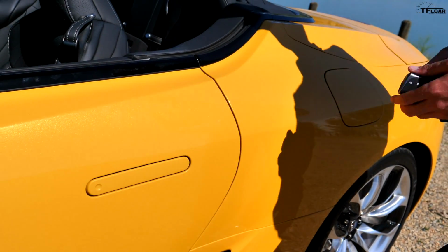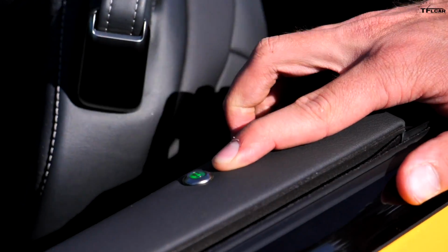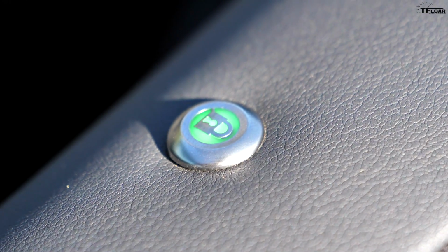And when I lock it, the door handle retracts, and then up here, take a look at this. Rather than having a little plunger, I just get this little green LED that lets me know the vehicle is locked.